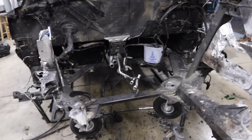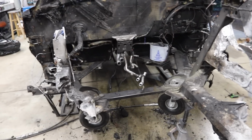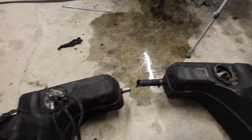That was quite a struggle. Those are really in there, but it really is only the 2 bands. There's 1 band up top, 1 band down there. Once you take those off, we used a little bit of pry bar, a little bit of wiggling. We got them off in the process. We made the floor quite flammable, but here they are.